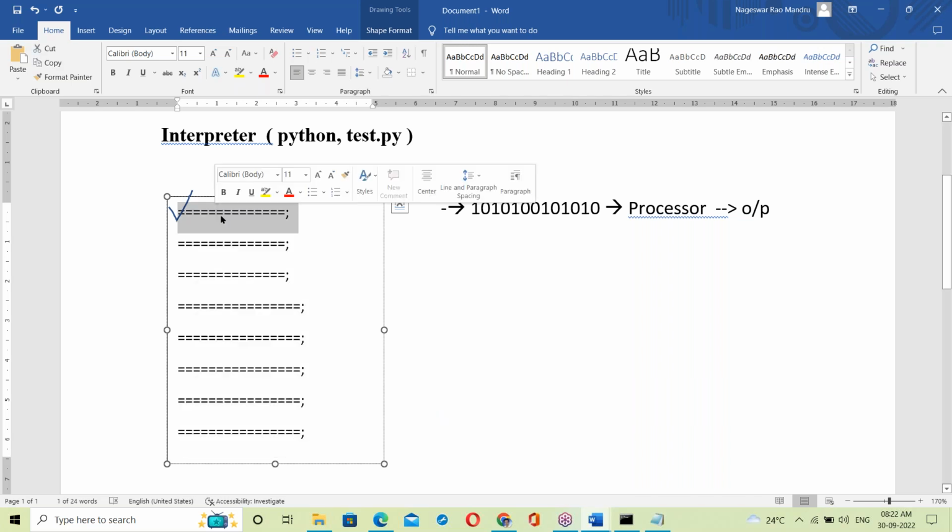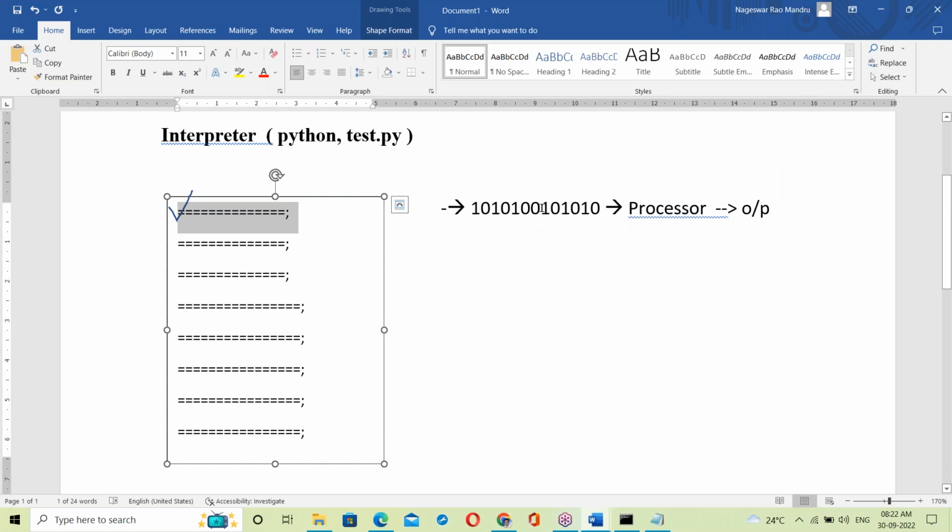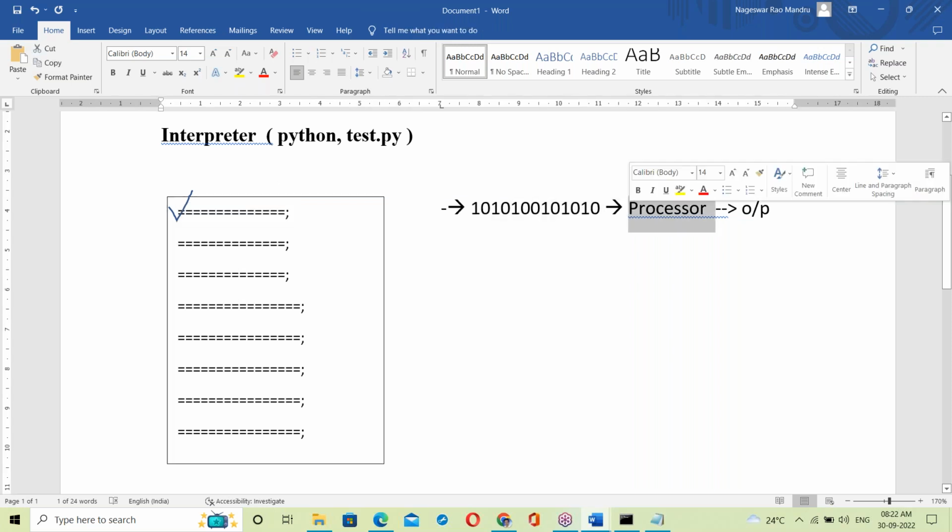If the first line is correct, it simply converts into binary code, then executes. Checking the first line, if it is correct, it converts into binary code and generates output here.